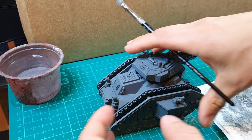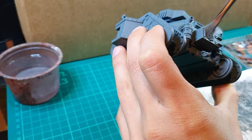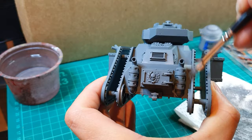Right, so the first part of actually bringing the model to life will be drybrushing. Do take your largest, most worn brush, and use Dawnstone here to go through and bring out all of the edges of the model. This will take time. Make sure you truly drybrush it. Don't be impatient and put on big blobs of paint. Make sure you thoroughly dry the brush before applying. You'll probably have to do this several times on each area because it is quite a subtle effect.